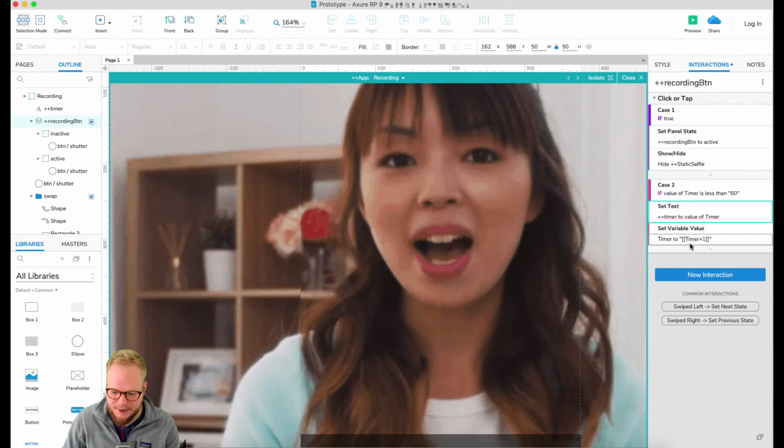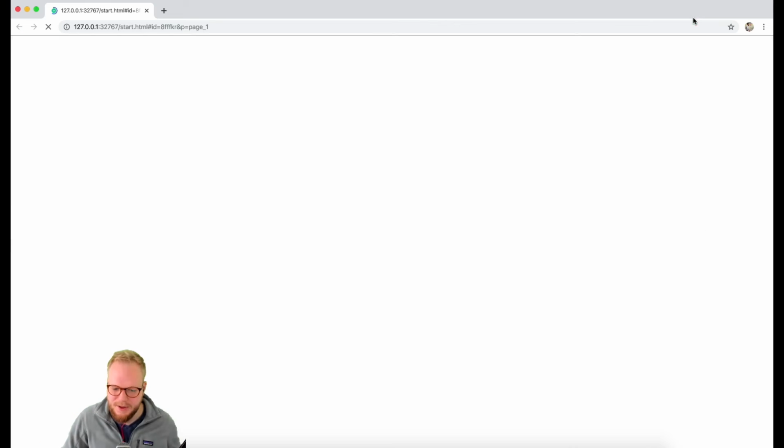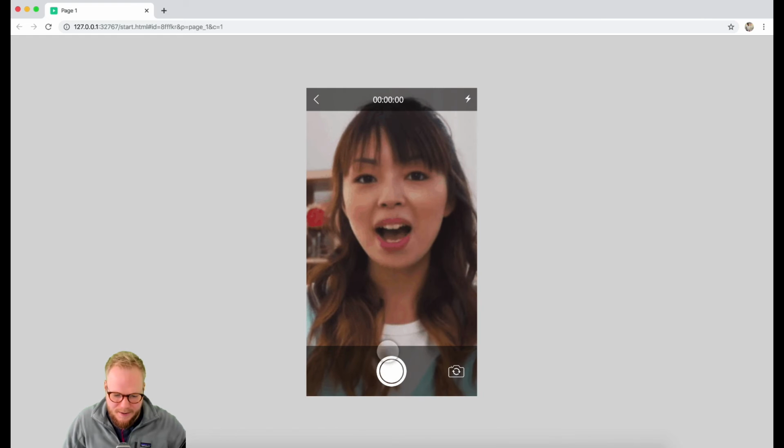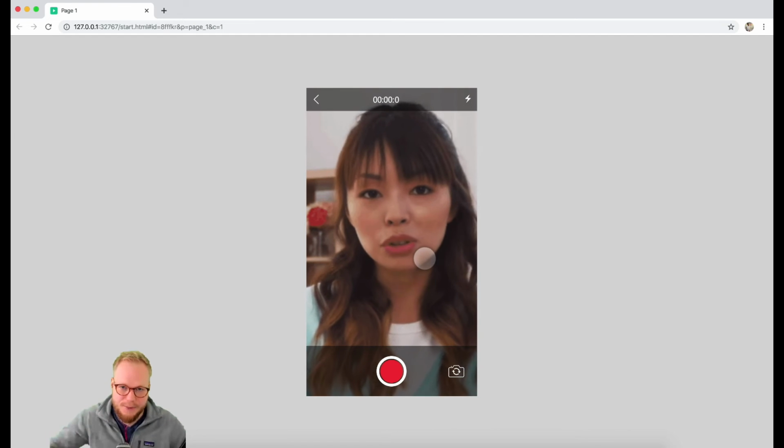So it's a bit of a tricky situation, but you're going to see what I mean by that. It's basically setting the timer text field to what the variable stores, and then every time we do that, we also add +1. So every time it loops, it's going to keep on adding +1 until it reaches 60. Let me actually test it out, and you're going to see exactly what's still missing. So if I click share and you see it's 0, I click record, it just set to 0, it didn't loop again.